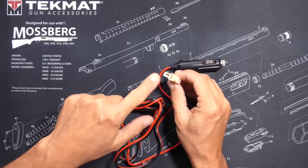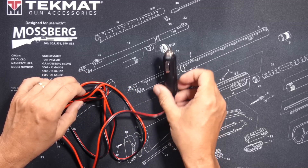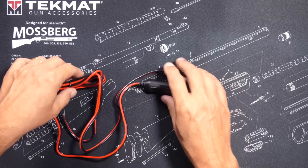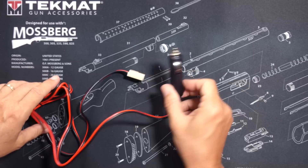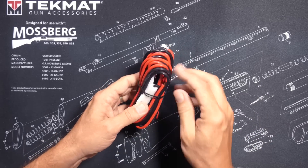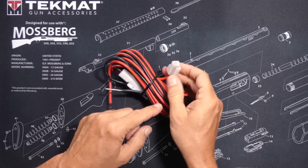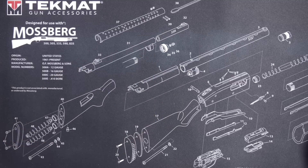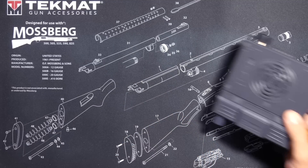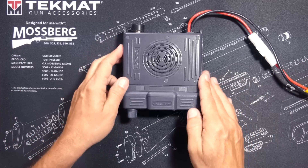You will receive a power cable — you connect one part to the pigtail that comes out of the radio and the other into your 12-volt power supply, also known as the cigarette lighter plug. Because the KG-XS20G+ is a 20-watt radio, it is safe to plug into most cigarette lighter plugs. Don't try that with a 50-watt radio. You will also receive a much longer cable to connect the radio permanently to a power source in your vehicle, a lovely microphone, and the new updated Wuxin Ocean KG-XS20G+ mobile GMRS radio.